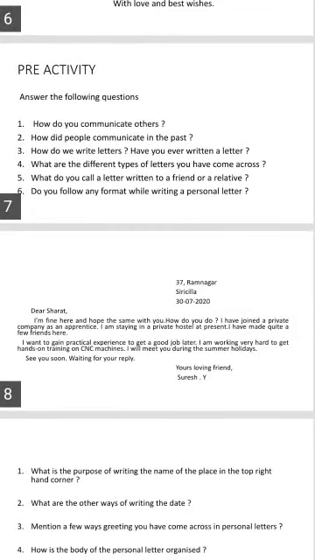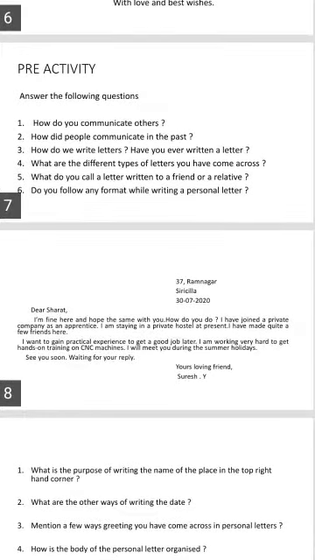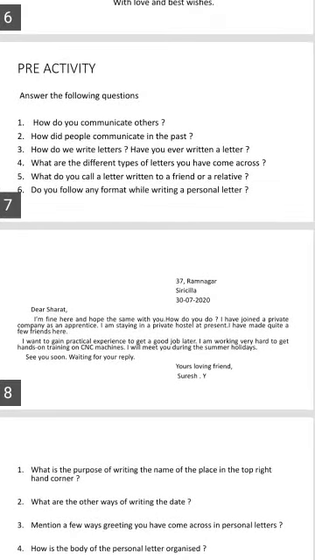The first question is, how do you communicate with others? The answer can be, we communicate with each other in the following ways: face-to-face communication, communication through phone, mobile phone, communication through email, communication through voicemail or chat, communication through letters, postcards, and the latest social media and internet such as Twitter, Facebook, Instagram, like that.